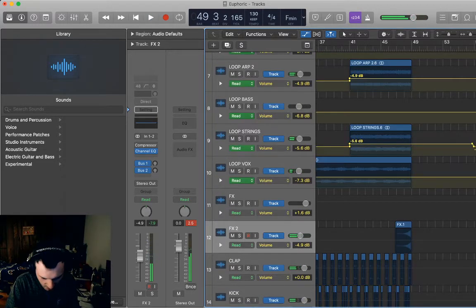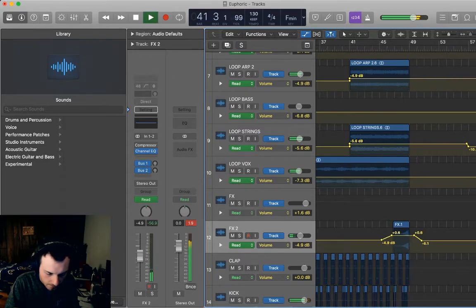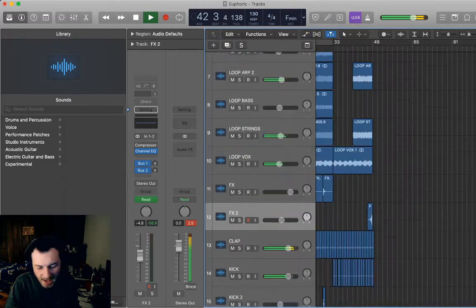So we have everything kind of up until the drop and it's a work in progress still, but we'll figure it out. Need some hats in there.